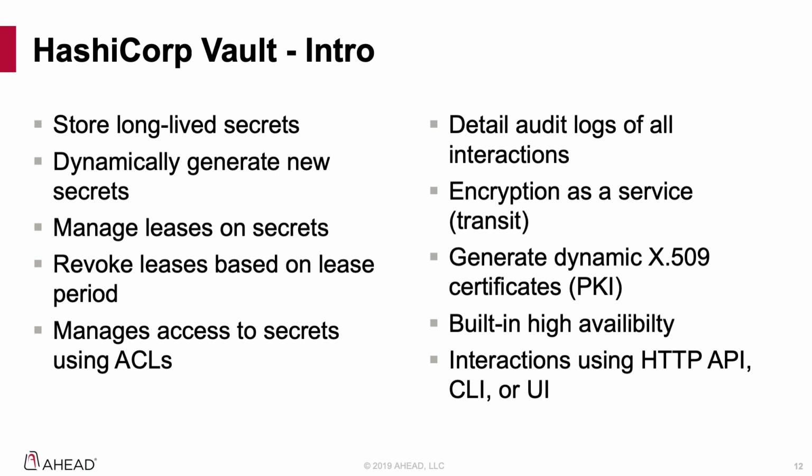Vault has a feature called Transit. It's one of the secret backends, but it basically provides encryption as a service. So you can send plain text or data to Vault. Vault will encrypt it and return the encrypted data back to whatever application it is, and then they can store that encrypted data wherever. They can put it in S3, they can put it in a database, etc. That way, the data being stored is always encrypted. Vault handles the decryption and encryption piece. So you can use Vault for that.